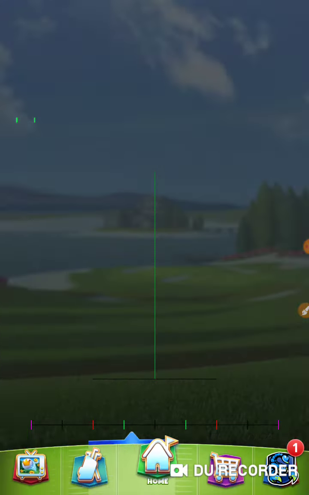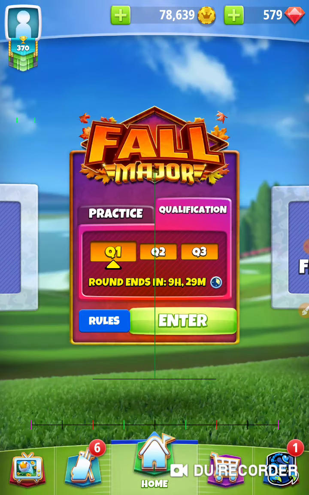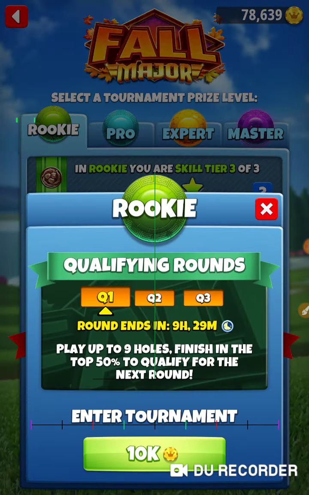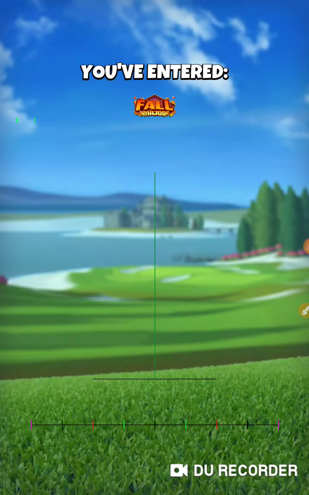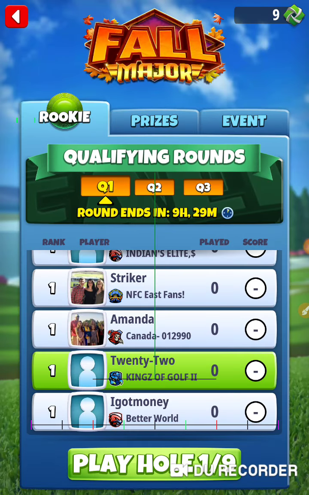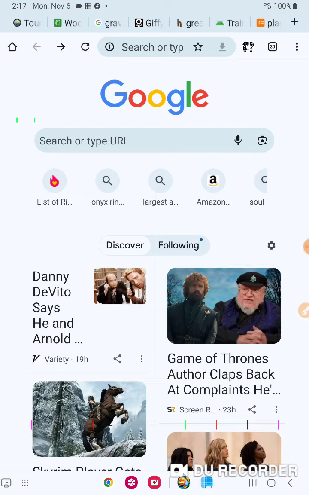All right, let me just make sure I got all my stuff done. Let's go get in it. Fall Major, enter. Let's do Ricky. Since I'm a Ricky bastard. All right, hole number 1. Let's go look at it. Let's just refamiliarize myself with hole number 1.